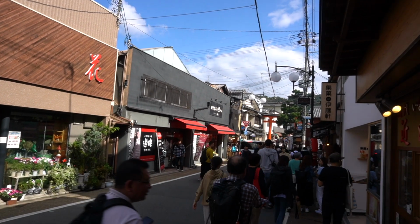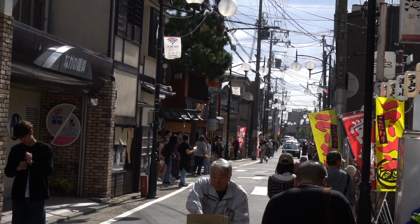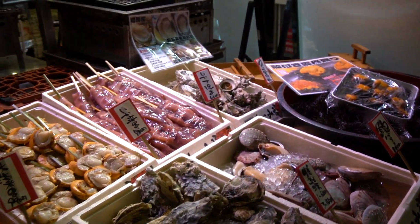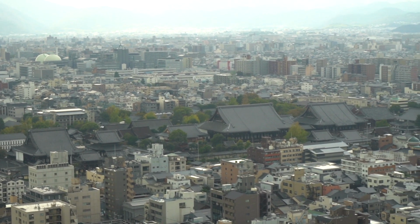Now, these are just 4 of the places I visited in Kyoto that I thought were worth mentioning. I only had a short couple days trip in Kyoto, so if you really want to fully explore it, you might want more than 2-3 days, maybe 4 or 5 days. But you can really see a lot in a short period of time, as the city is not too big, and it's very well connected with public transportation, so you shouldn't worry about getting around.